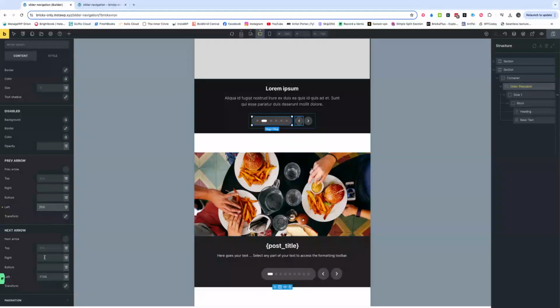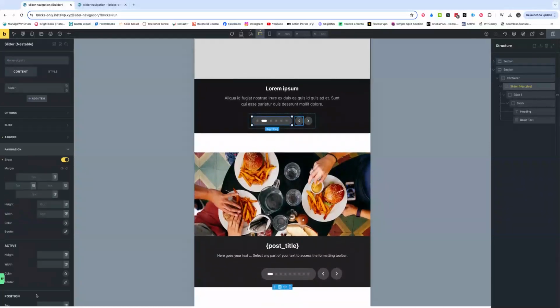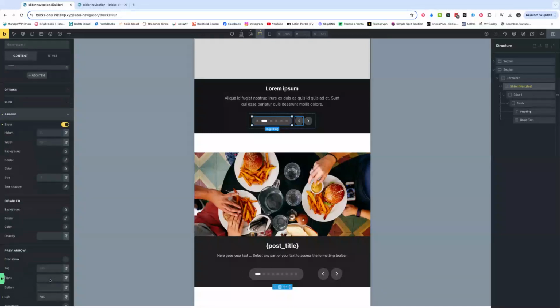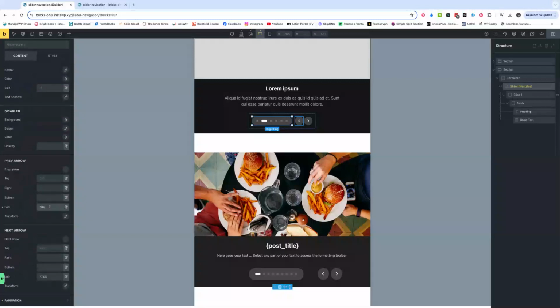In fact, we need to move over the pagination. That was at 38%. Let's say that's at 25%. As you can see, it's just a case of making it look the best it can, really, at each size. Like I say, not the best solution. I don't know if there's a way of grouping those with anything. So using just the Bricks Nestable Slider, I think this is the best solution we can do.